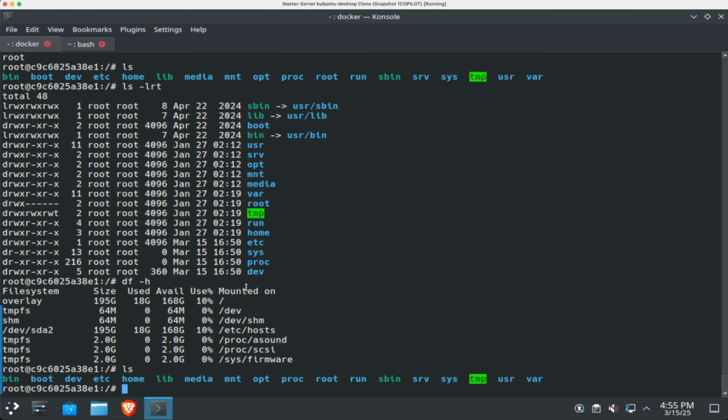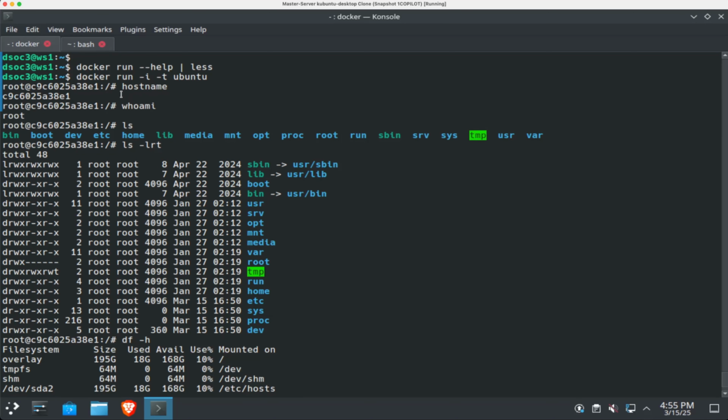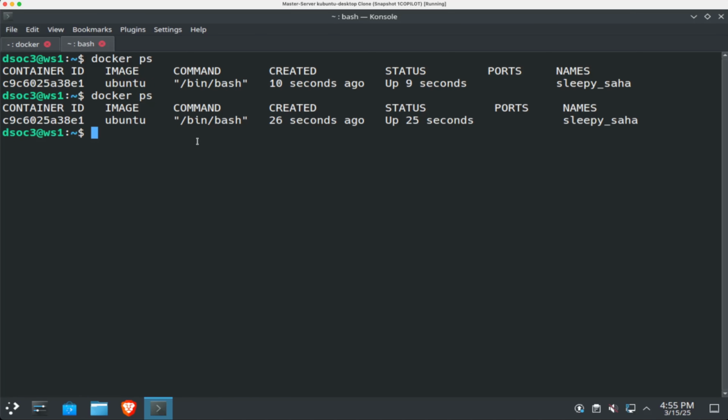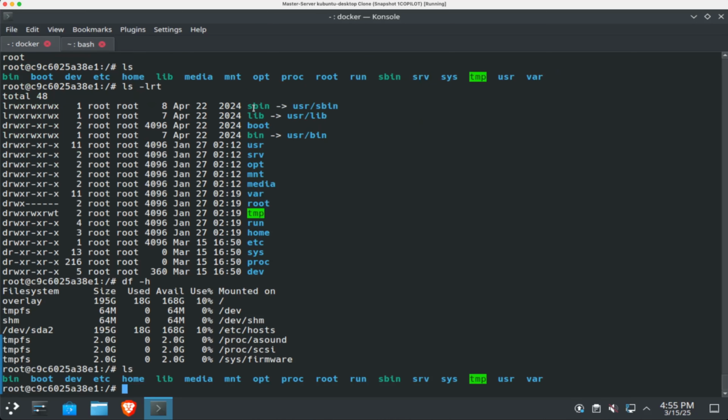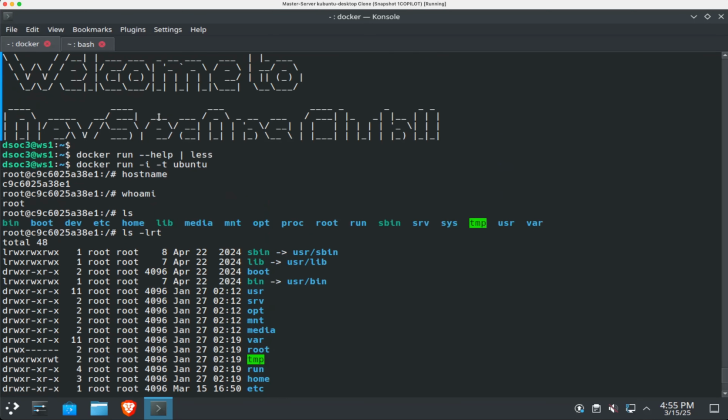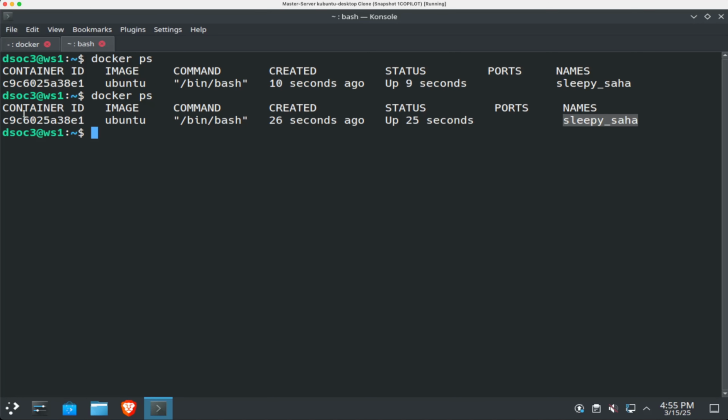And now the question is how you can identify which container you are in. This command directly lands you inside the container. If you want to identify which container you are in, for example, if there are 100 containers, how do you identify it? It has a random name, like Pradeep asked. This is the default behavior when you do not explicitly provide a name; Docker provides one from its own side.